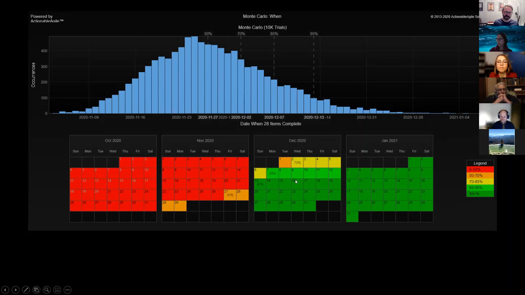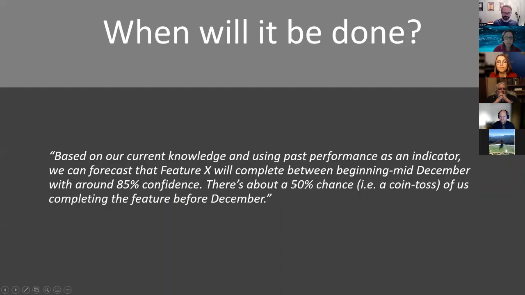If I'm going to use this data to put onto a customer facing roadmap, I might want a higher degree of confidence and therefore a higher level of probability. So here, the colors indicate where your good place is. So 85%, 95% perhaps would be useful. Now, when I have that data, when someone asks me, when will it be done? I'm not going to say the 7th of December because I'm only telling part of the story here.